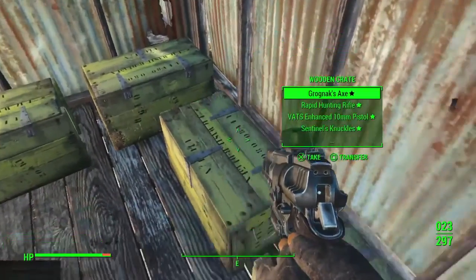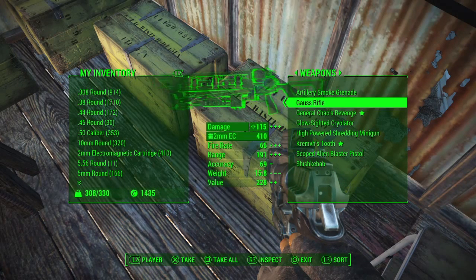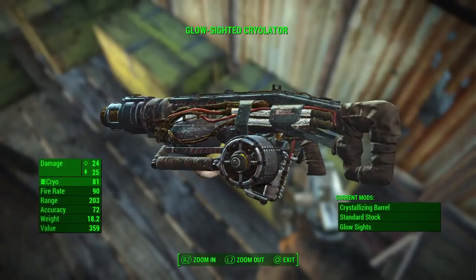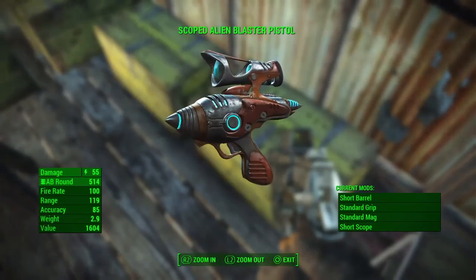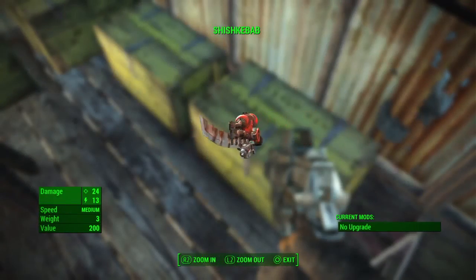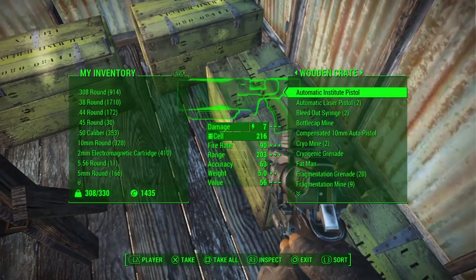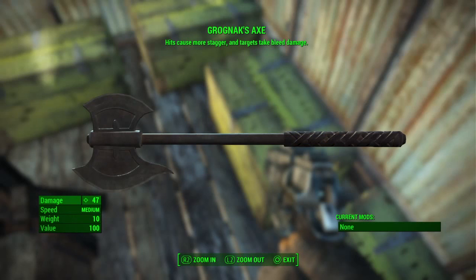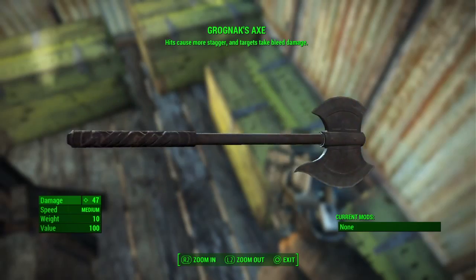This is where I store my stuff. Oh, artillery smoke. Yep, we're gonna do it now. Weapons, I don't use that much. Neither this. I remember I used to use this, but I don't use it anymore. Don't use that anymore. And don't use that anymore. Oh, I don't know if you guys have found this, but this is the actual Grognak's axe. It's not that powerful, but it's decent.